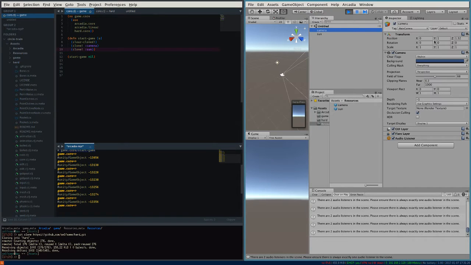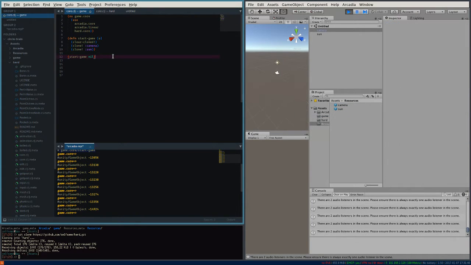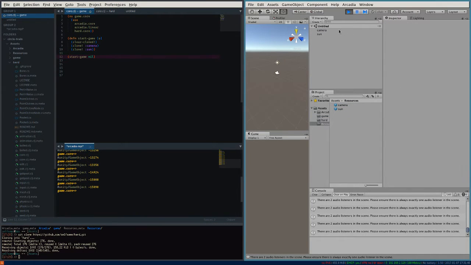And the camera, I want to be looking straight down, which is rotate x90. Okay, so I made a change to the camera inside the scene. So I drag that back into my prefab, which means that now when I run this function, the camera is set up.